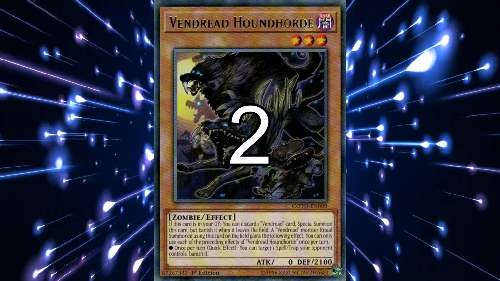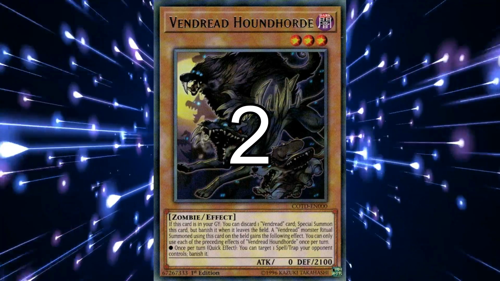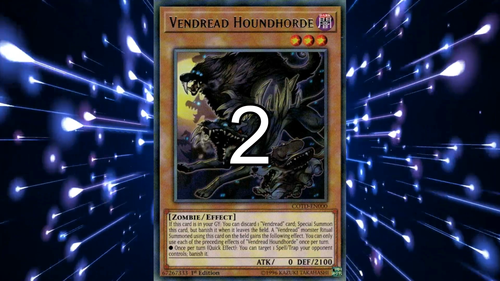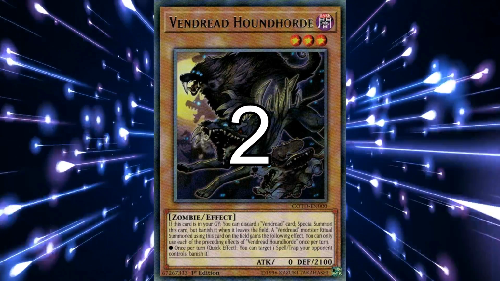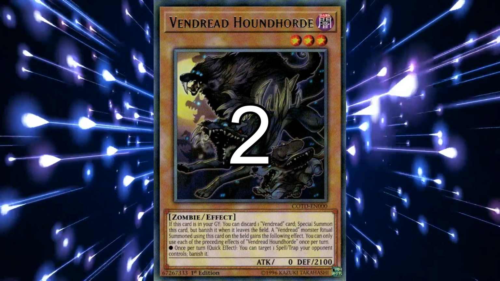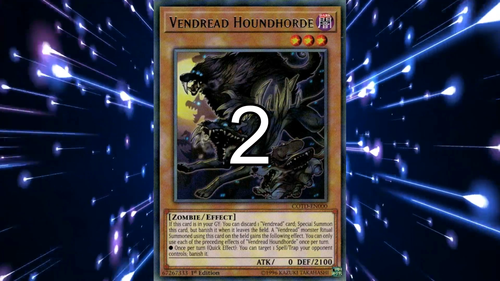So if you use Revenant and Houndhorde to summon your Battlelord, then during your opponent's turn you have the potential to banish one spell and one monster, and then in your turn you can banish one spell and one monster. So in 2 turns, in your turn and your opponent's turn, you can banish a total of 4 cards. So I find that really cool. Plus it's of course got that name as well for using the Vendread Ritual Monsters effects.